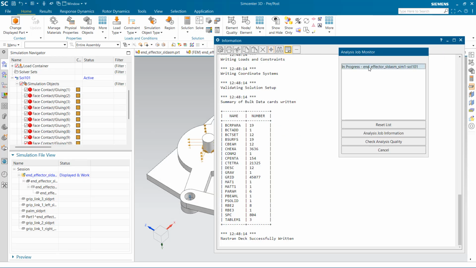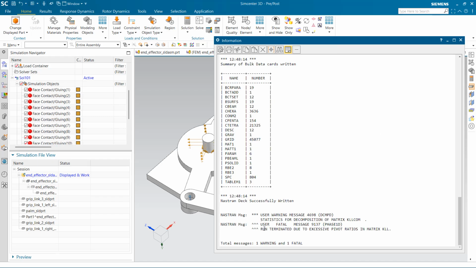Let's click on these words and analyze the error information. Okay, so this is a very common error: run terminated due to excessive pivot ratio. This means that the mesh is floating in mid-air. The mesh is not stably connected between each other. The constraints are not enough. So we need to find out where the mesh is floating.